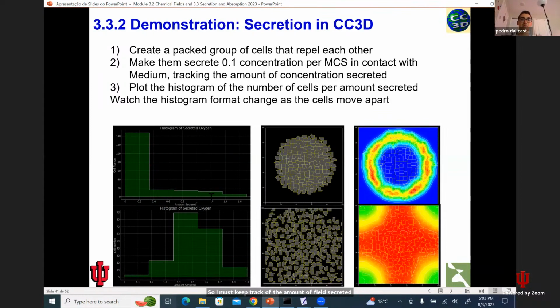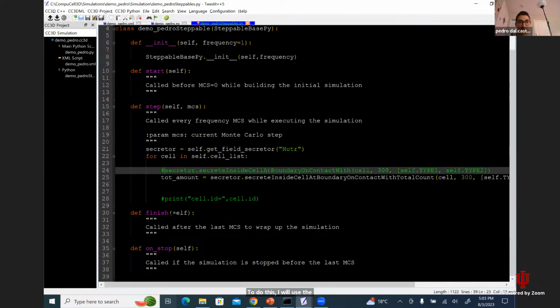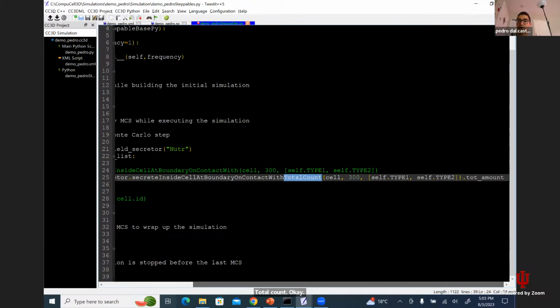To do this, I will use the line on the bottom. So instead of this standing secretion line, I will use the total count version, secrete inside cell at boundary on contact with total count. Okay, so the syntax is ready to go.